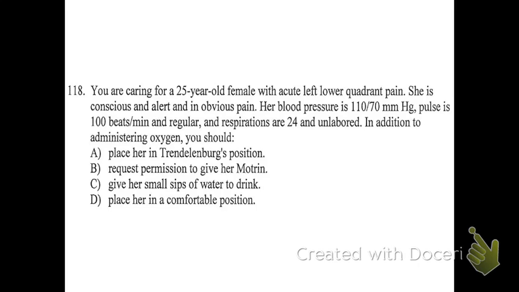And y'all remember what Trendelenburg position is? It's the position you use if somebody you suspect is in shock. So lying supine, legs elevated. And that's not really necessary here. Her blood pressure is fine, and there's nothing to point to that's required. So just put her in a comfortable position is good enough.